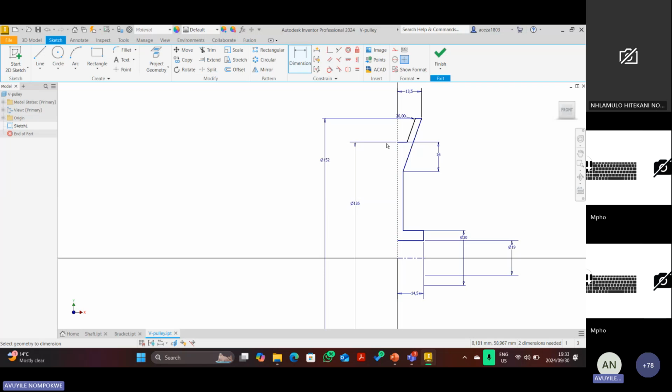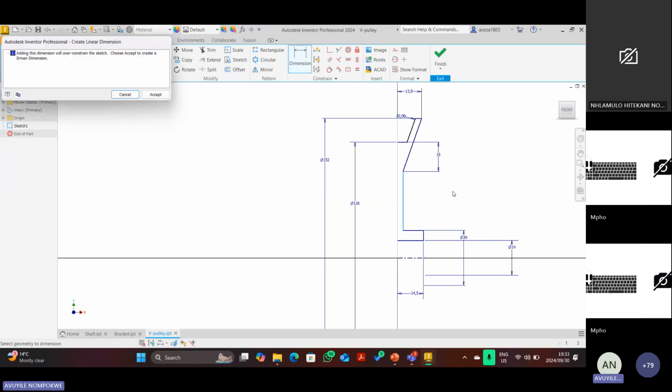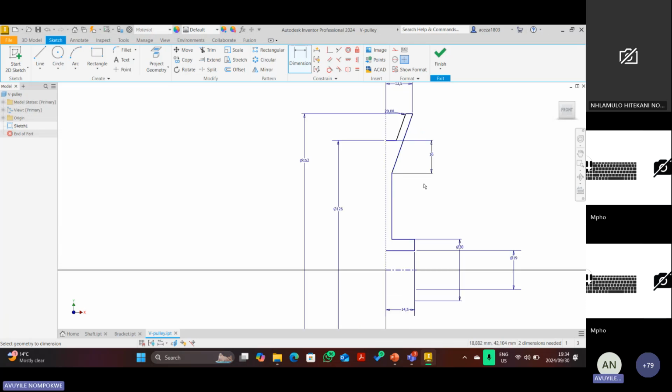So with that, I think we're done with our, oh, we're not done here. This thickness is 6, so the half is 3. Oh, okay, let's see.